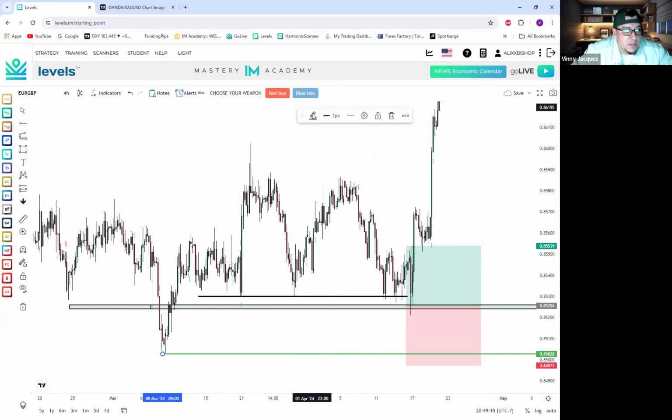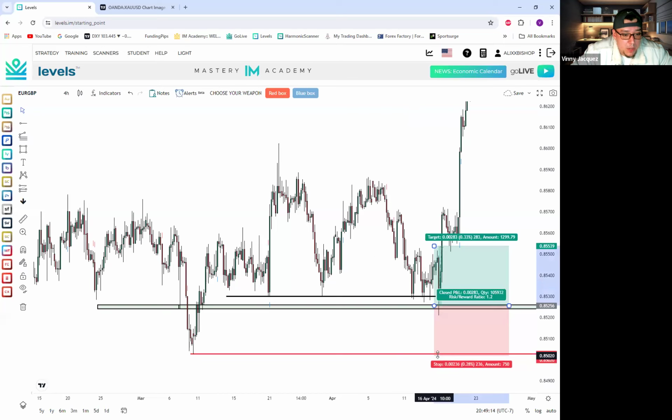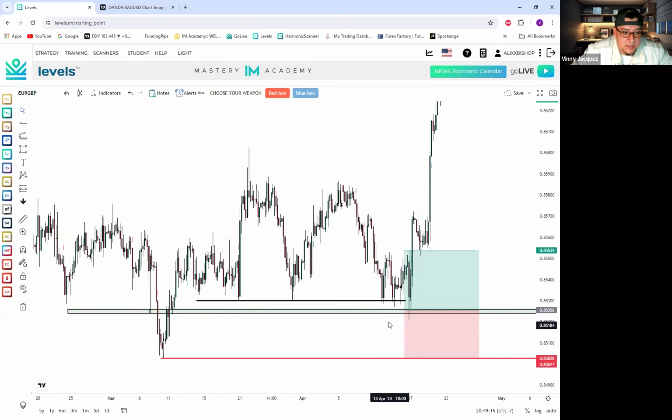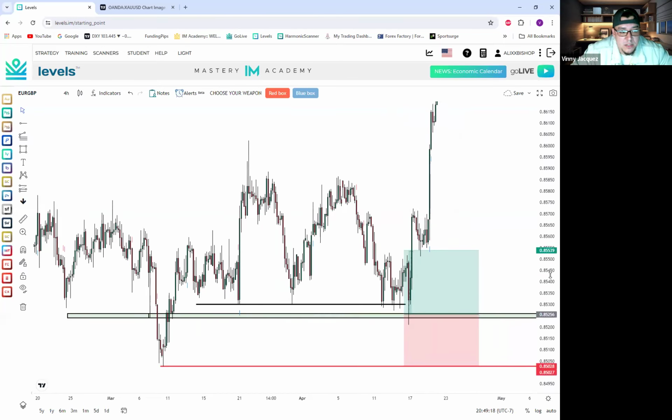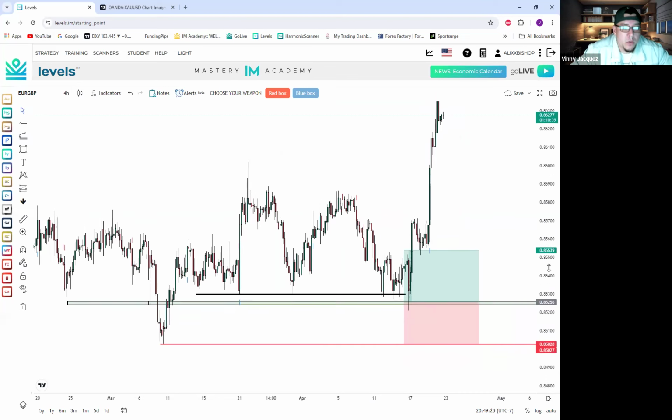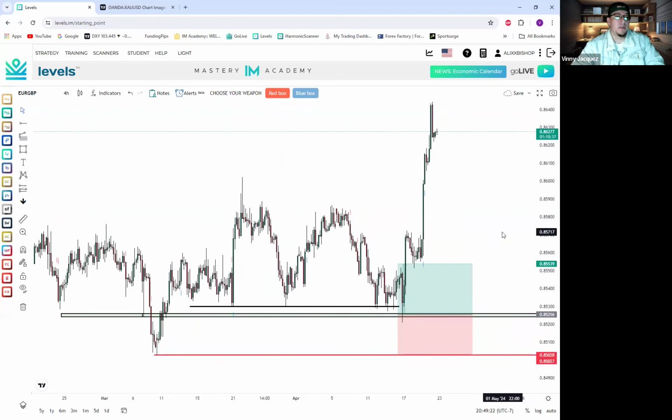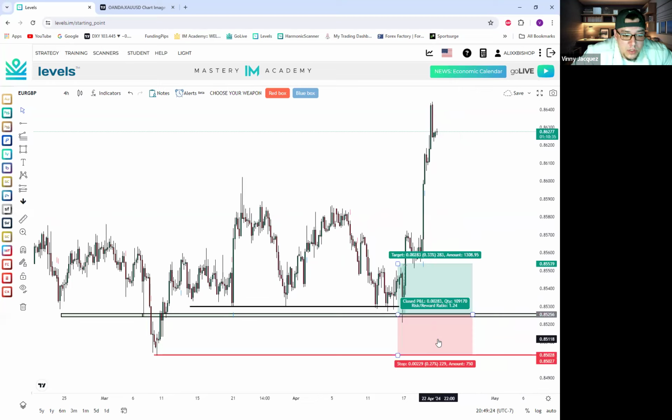right? If this is too big of a stop loss for you, you're going to have to under leverage or skip out on this trade. Simple as that. You have to ask yourself, can my account hold a $2.30 loss? If your account can hold a $2.30 loss, then this stop loss is not too big for you.